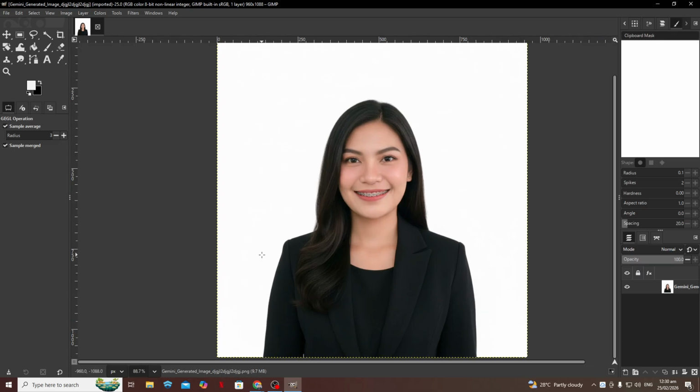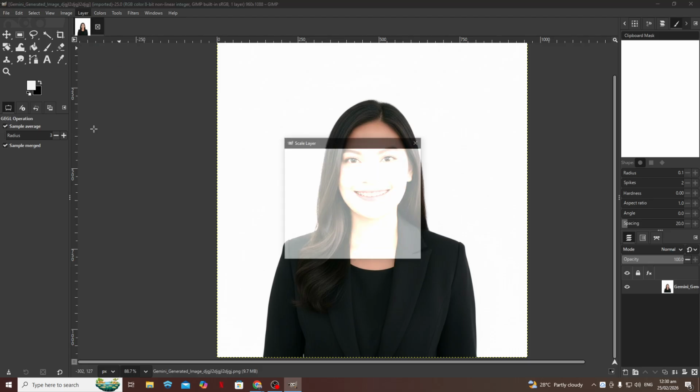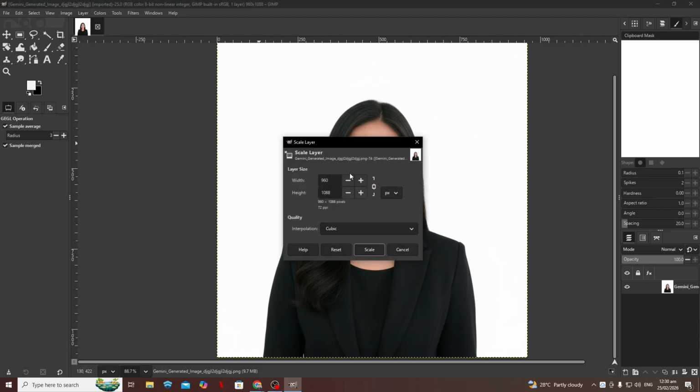Next, we'll prepare the image for tracing. In the Layers panel, which you'll usually find on the right side of the screen, make sure your image layer is selected. Reduce its opacity slightly so it becomes more faded and easier to trace over. Around 40 to 60% opacity works well, but you can adjust it based on how dark your original image is. If you don't see the Layers panel, you can turn it on from the Windows menu under Dockable Dialogues.